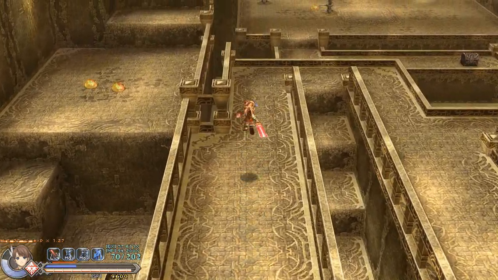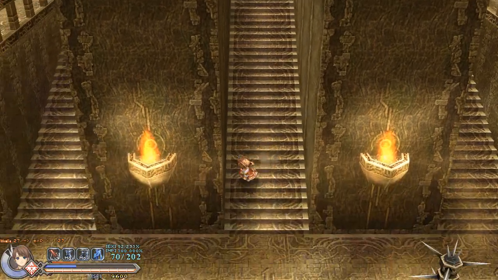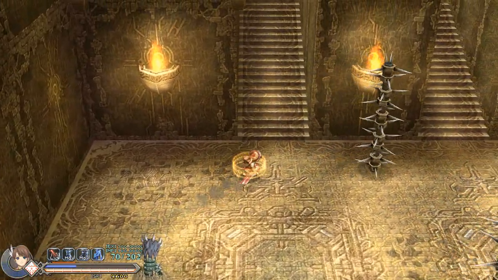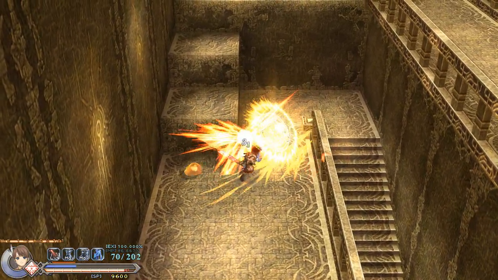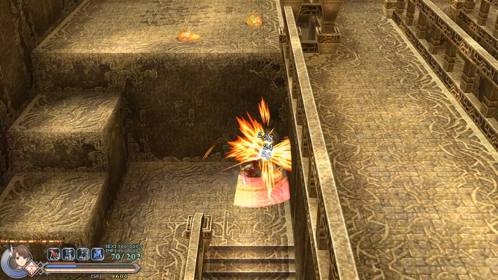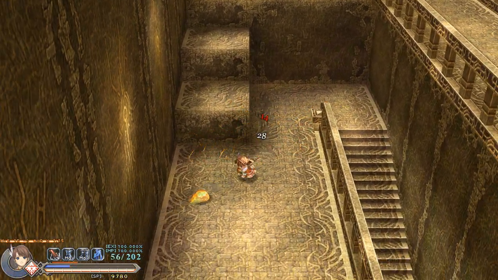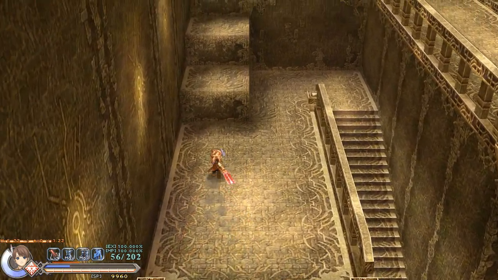A lot of dead ends I'm seeing here. It's like that whole upper path was just kind of useless. And I don't want to mess with anybody down here. Let's fight these guys though. Don't want to get over-leveled by just skipping everybody, so we'll make sure that we kill everybody. Use our new sword. This should have some pretty good damage.